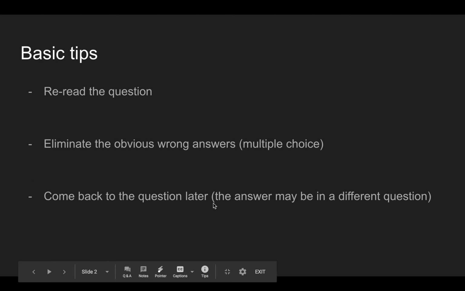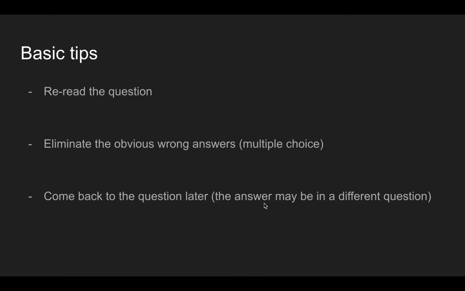So you can also come back to the question later, and the answer may be in a different question. For example, in my history class this past year, we were talking about the American Revolution, and on the test day, my second question was, who famously rode by horseback to Lexington proclaiming that the British were coming? It totally blanked. I did not remember who did it. And I was like, some dude, I don't know, he's pretty famous. So I skipped the question. I was going to come back to it later.